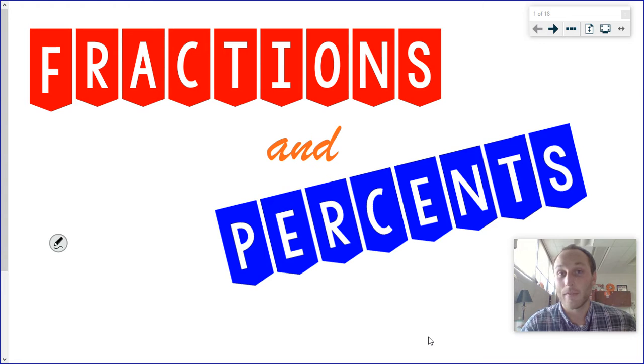The last couple of days we have talked about fractions and decimals and how to transfer between both of those. And today we're going to throw percents into the mix. So by the end of the class you should know what a percent is, and you should know how to take a fraction and make it a percent, and how to take a percent and make it a fraction. So make sure you're paying attention closely today.